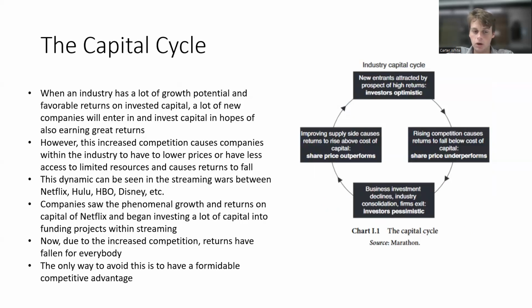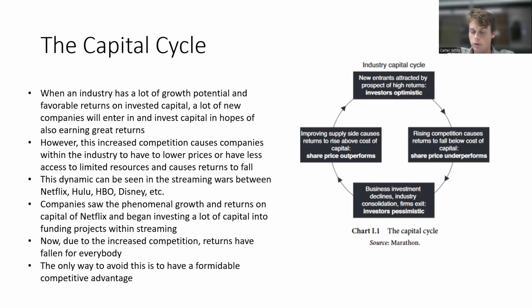Now I'm going to get into the capital cycle, which is kind of the cycle of capital flowing in and more competitors coming into industries. Basically, the idea here is if you look at the top of this cycle, it's like at first when I have my lemonade stand, people see my lemonade stand doing really well and they get attracted by the prospect of high returns. They're thinking, man, I should put some capital into the lemonade stand industry because that prints money. I get a 50% ROIC like that other business. That's amazing, right?